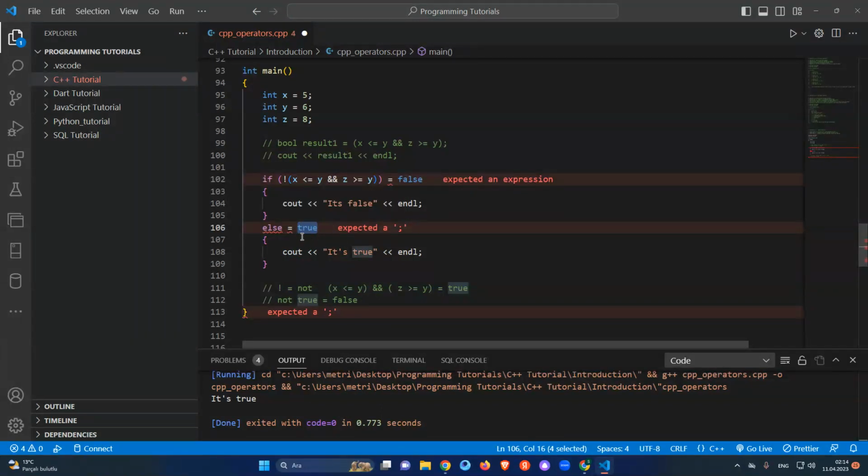So now maybe you'll ask why the else condition is representing true. No, it's not about that. It's just saying if the condition is false, the else condition will be true in this case, because we are just looking for an alternative way, right? And it just says it is true. I hope you understand. So we already learned about not and or and this kind of thing.